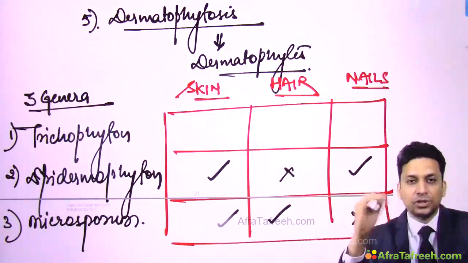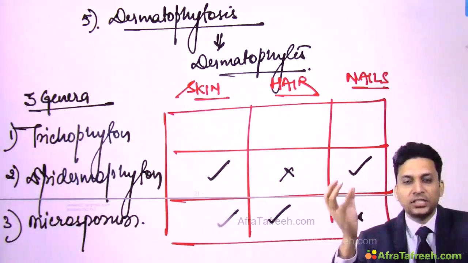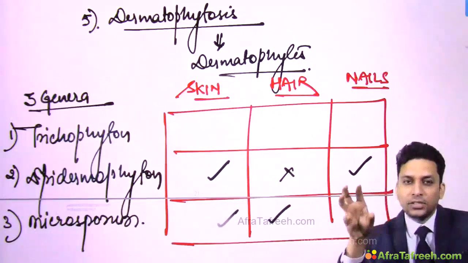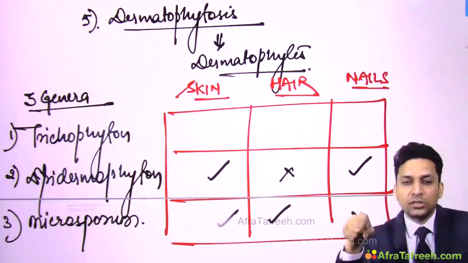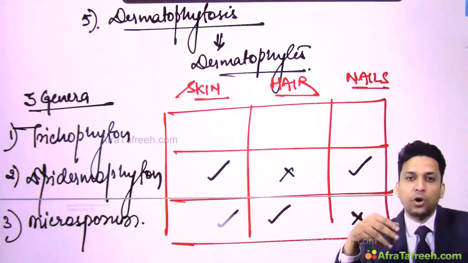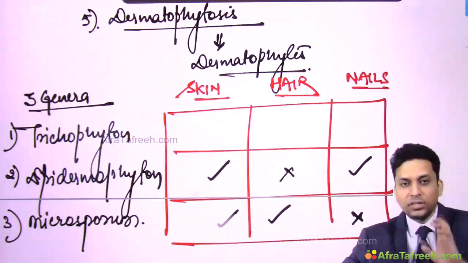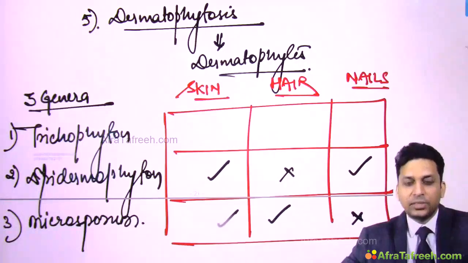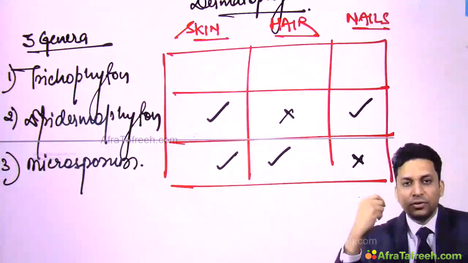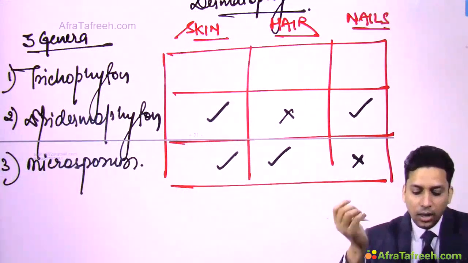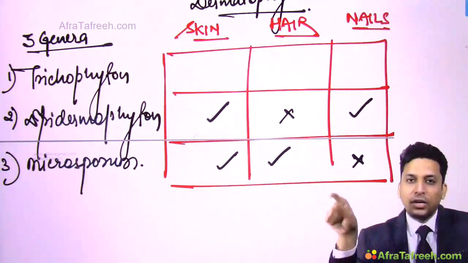Why? Because sometimes questions are asked, like they might ask you, onychomycosis is not caused by which of the following agent. Okay, now you know onychomycosis, that is fungal infection of nails, and you also know that microsporum do not involve nails. So if you find microsporum in any of the options, you can choose that as answer. So you can answer these questions very easily if you just remember these 2 points. Okay, but sometimes by the time you reach examination hall, you forget these points. Okay, so if you forget these points, you can very easily recall, because this is so simple to remember. Microsporum do not involve nails. Why?